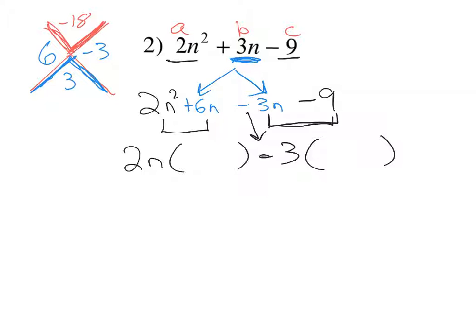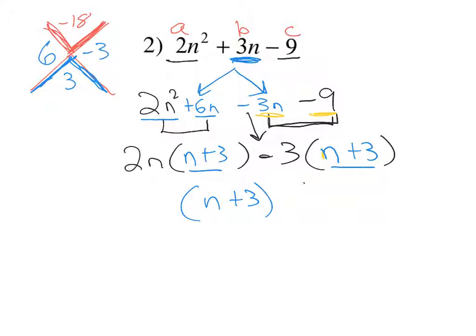All right, what are we left with in our factor? So if we pull out 2n from here, we're left with n. If we pull out a 2n from here, we're going to be left with a positive 3. Excellent. And then if we factor out the negative 3 from here, we're going to be left with the positive n. Let me change my colors. And if we pull out a negative 3 from here, you're going to end up left with a positive 3. So notice, they both have that n plus 3. So I'll factor that out because that's what they have in common. And I'm left with the following in parentheses, 2n minus 3.